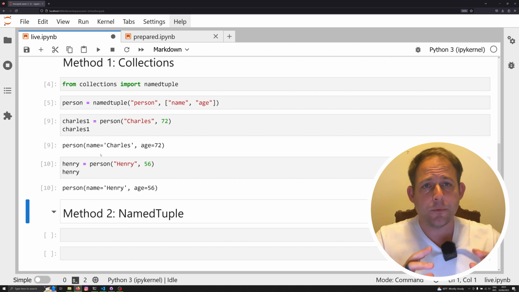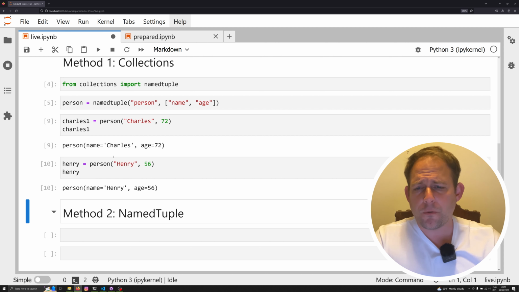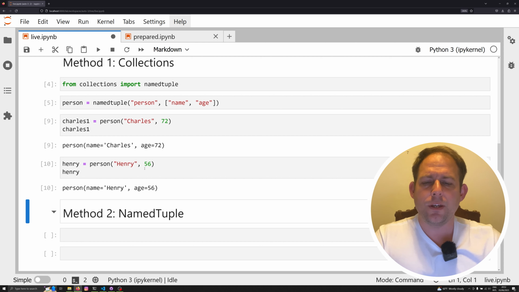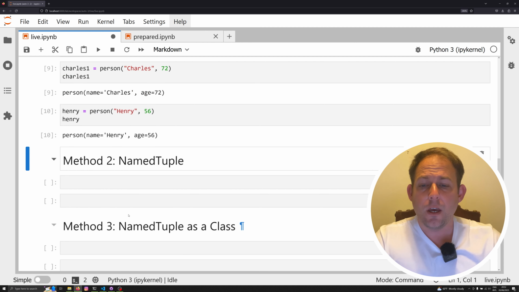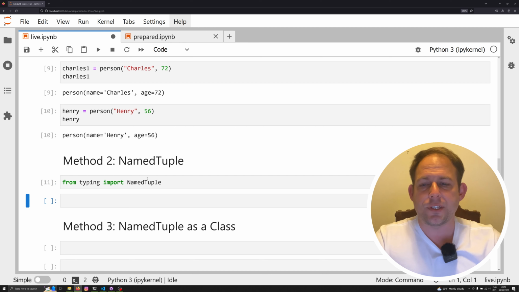Like I said, namedtuple, all lowercase, from the collections library has been around for a long time in Python. However, in Python 3.5, we got the ability to actually assign typing values to different pieces of data, meaning we can specify how that data should be rendered on the part of the user. So NamedTuple from the typing library is going to have a capital N here and a capital T to distinguish it from the collections library.